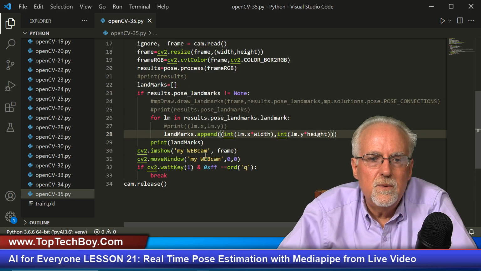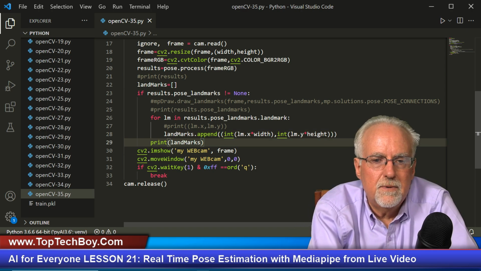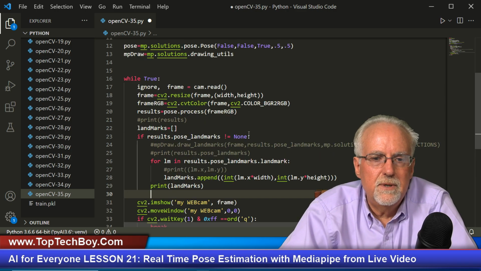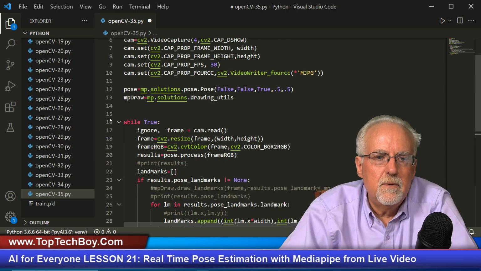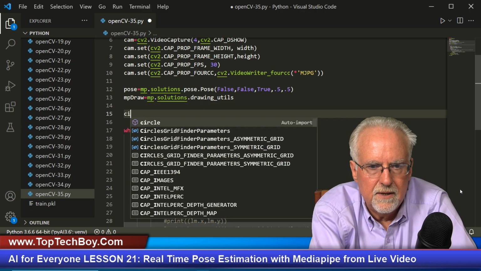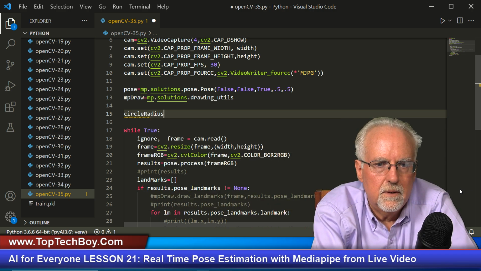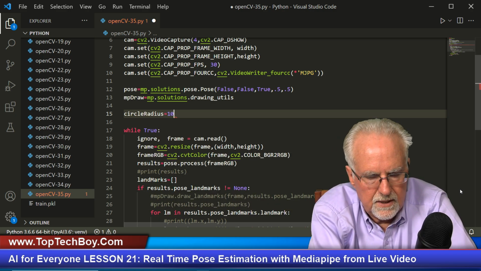Now what we need to do is see if we can go in and decorate some of these things. What I could do is put a circle on here. I can start putting some circles on here. And if I'm going to do a circle, I like to set the parameters up here. So I could say circle radius is equal to, let's say 10.